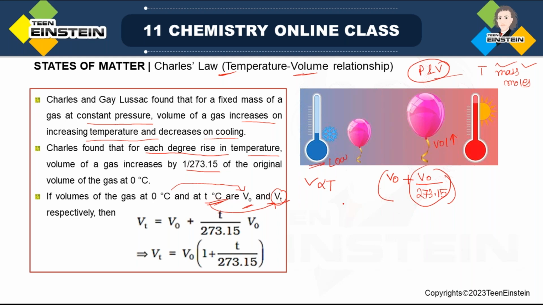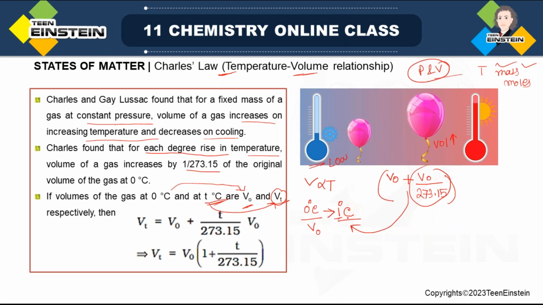So when it is only a 1 degree rise, suppose 1 degree rise. Previously it was 0 degree, that is V0 initial. So suppose it is at 0 degree centigrade and you have the corresponding volume V0. And now you are increasing the temperature from 0 to 1 degree centigrade. So this will be the new volume. But suppose we want to generalize, so now instead of 1, I will say any temperature T. It may be any value.